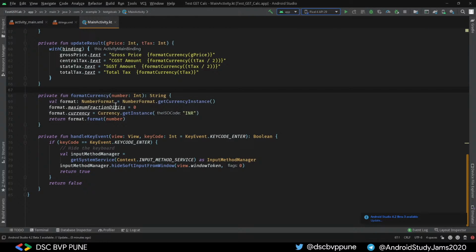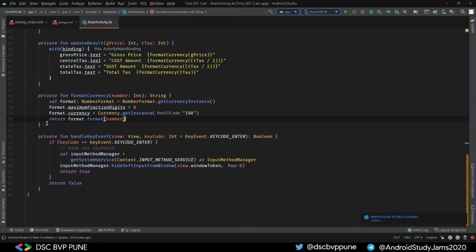The NumberFormat class formats for a specific currency and the ISO code. The Indian ISO code for the currency is INR, so we will format the currency for INR and then return the output in the form of a string.